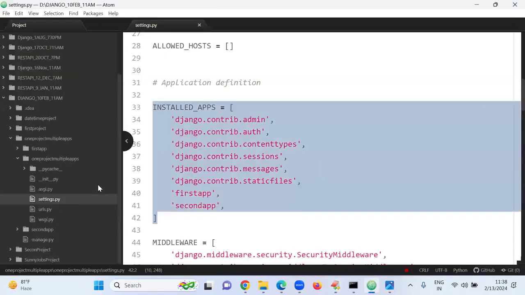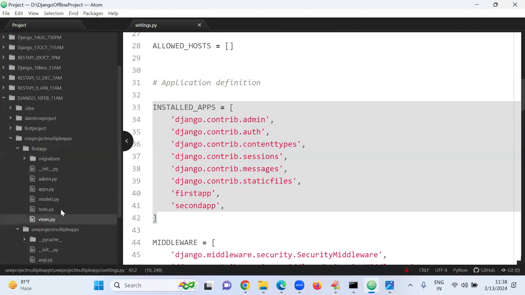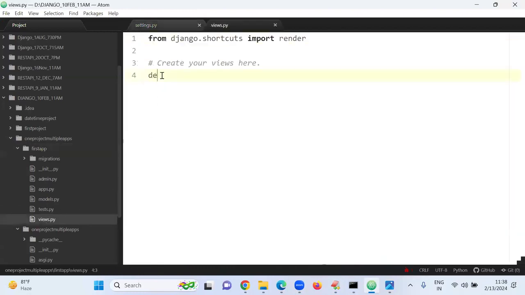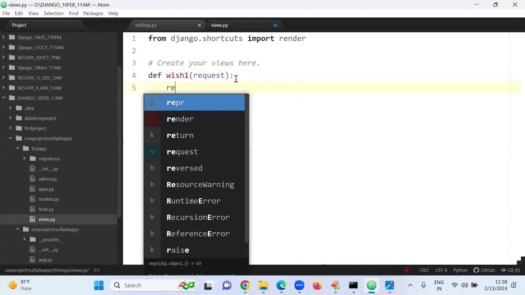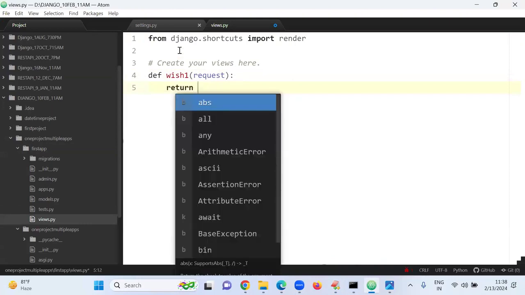Sir, come to here. Come to the first app. What is the file? Views. Def, the function name, which one? What is the argument? Request. This argument is forwarded by the Django server. Sir, simple. I have to return, that is the keyword.